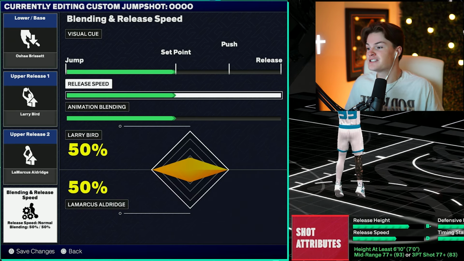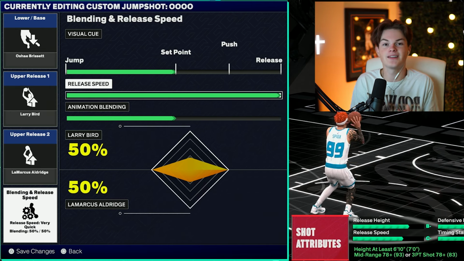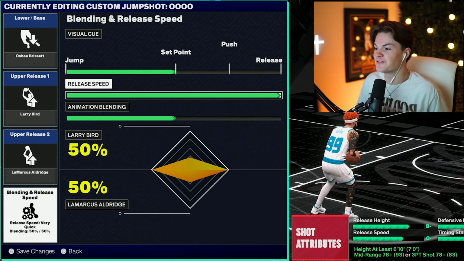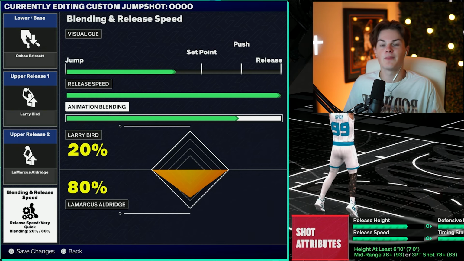But now moving on to the visual cue, release speed, animation blending, we're gonna start out with the release speed once again. We're just gonna max that out. You want this jump shot to be as fast as possible, so we're just gonna max that out right off the rip. And now moving on to the animation blending, we're actually gonna go 20% Larry Bird and 80% LaMarcus Aldridge.